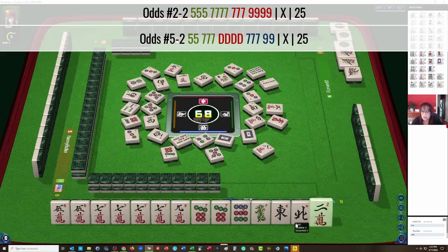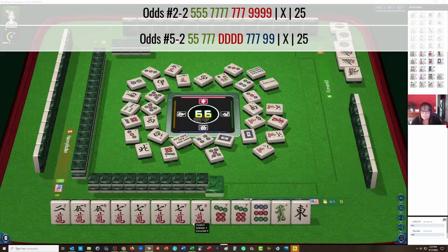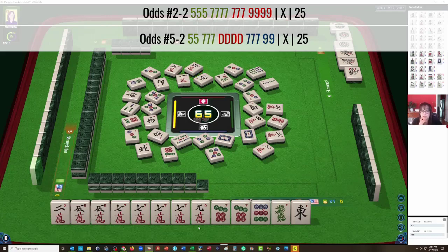3 dots. Let's let the winds go. North wind. This 2 is a discard. 2 characters. The 9 crack is a discard. Either way, we can pung the 7 six dot characters if it goes down. Just 1 is out right now, so we can catch it hopefully on the second. 2 bamboos. Tile discarded. We'll see. North can go. North wind.